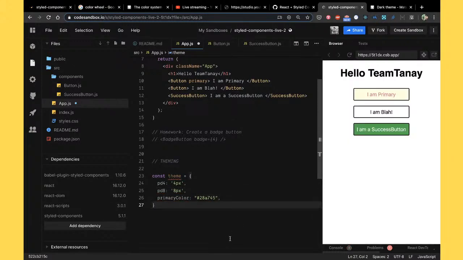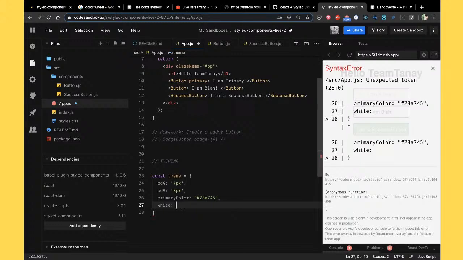Then whenever you create a button, you can always access these colors. Primary, maybe we can say BG color, or primary color is fine. And then you can say your white, which would be not too white, or text color. This is not something which you should do live, which I'm doing right now.